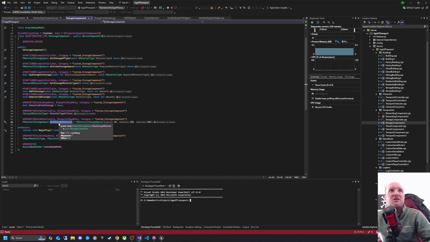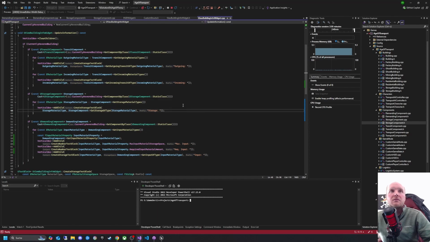So we want to show this maximum storage material and the material type filter. And therefore we go here.